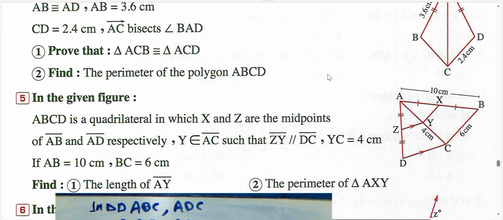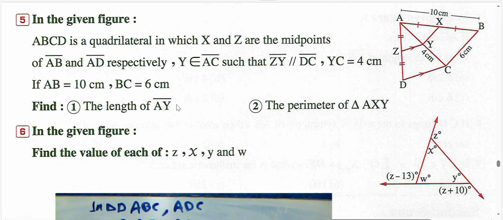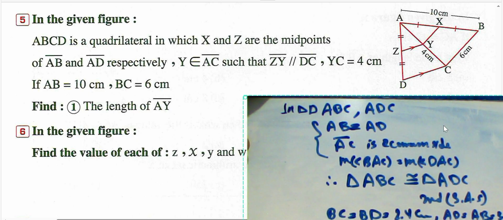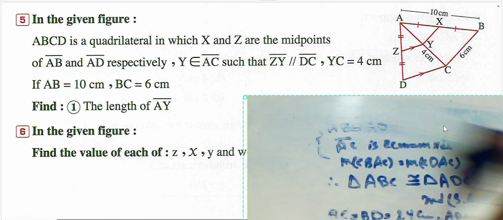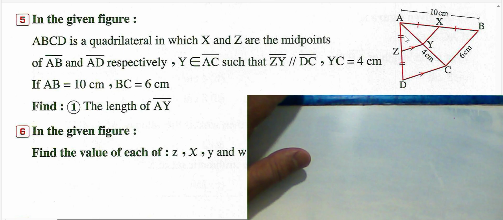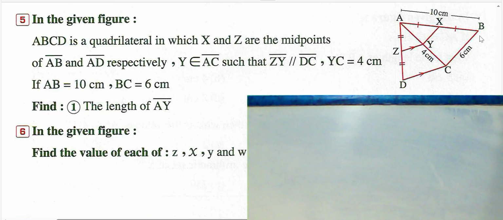Next question, also you want to prove that in this figure here you want to find the length of AY. Look with me at the first condition of the example. He wants to find, by the proof, the length of AY. Pay attention with me. Look at here. You want to find the length of AY. First step, listen to me.